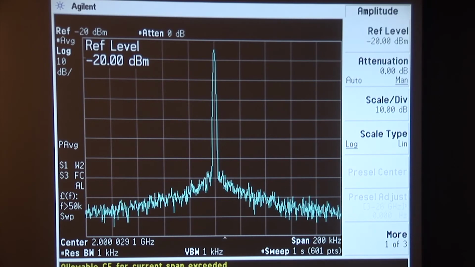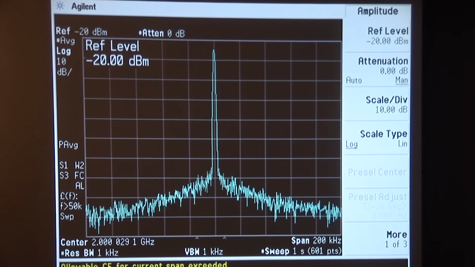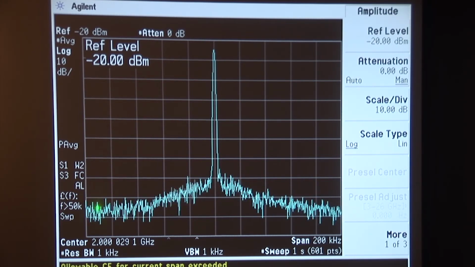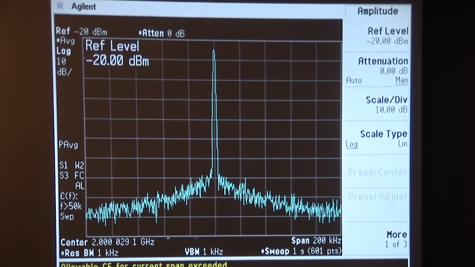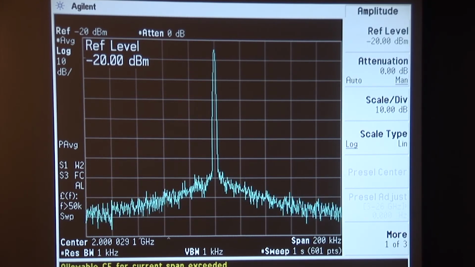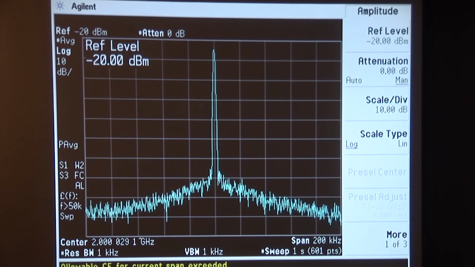We're spanning a range of 200 kilohertz with a 1 kilohertz IF bandwidth, and we're taking 600 points across.